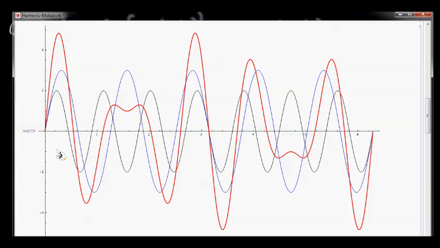The creation of all the different interesting sounds comes from understanding this type of decomposition. If you want to know how a sound is decomposed, you want to know what the black and blue components are, the simple harmonic motions involved. So this decomposition is an important part of analyzing motions, sounds, and waves.